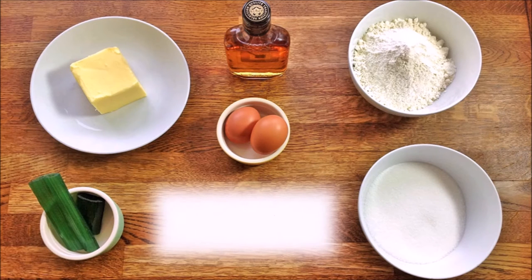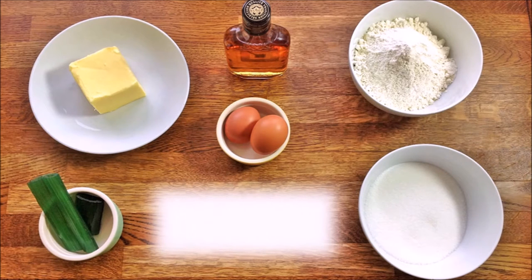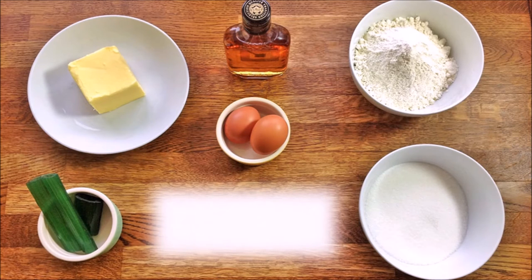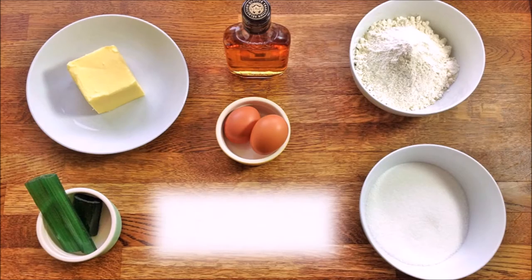We are going to flavor the cake with candied angelica. Angelica is a sweet-smelling plant that is widely used in confectionery and desserts such as cupcakes, owing to its very subtle aromatic flavor. If you can't find angelica in your nearest supermarket, it's widely available online. You can also replace it with raisins, glacé cherries, and other dried fruits. We're also going to use a bit of cognac — if you don't have any, regular brandy or even whisky will do nicely.